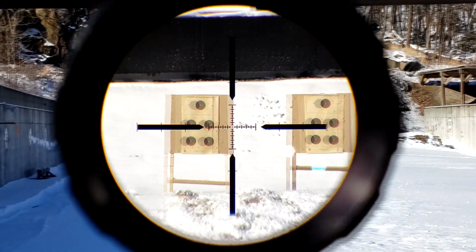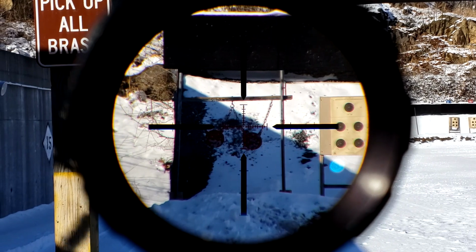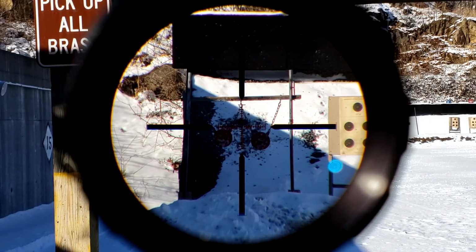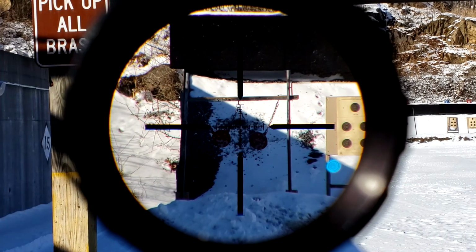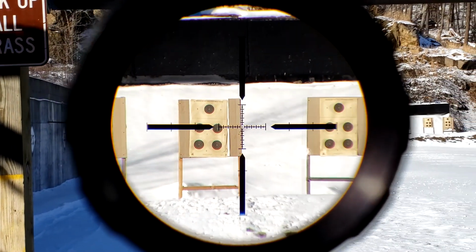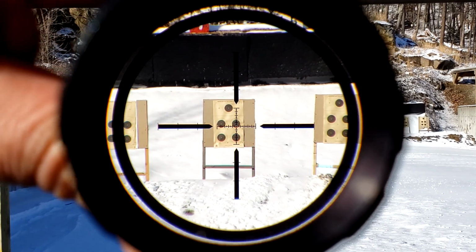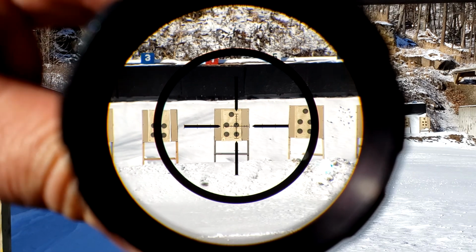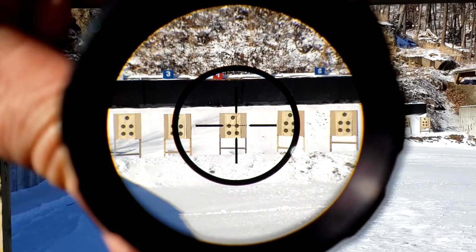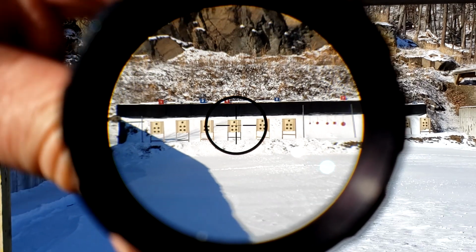Beside that, though, we still have a very wonderful looking image here at 6x at 50 yards. Even in the shadows, you can pick up a lot of little detail, especially those chains. And again, it's just a really good looking image. The HD glass, again, speaks for itself. It is fantastic. It's so slow.